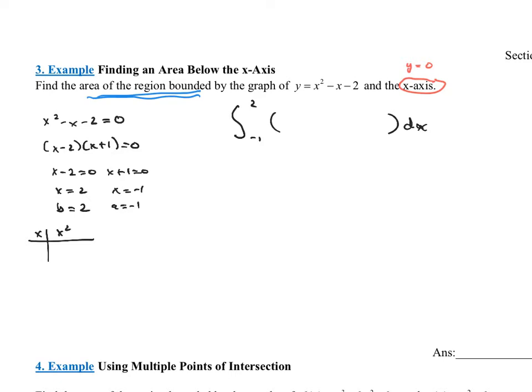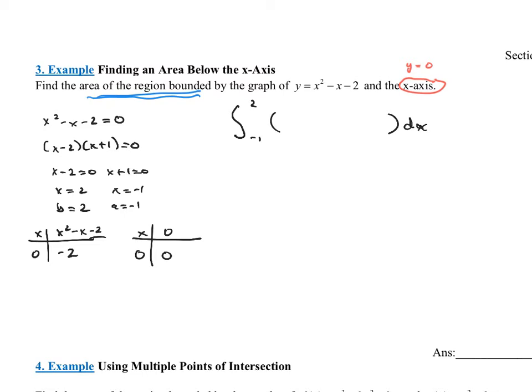So the first function was x squared minus x minus 2. The second function that I need to plug into is quite simply 0. Okay, pick any number in between the interval, negative 1 to 2. Again, my trusty value to plug in is always 0. 0 squared minus 0 minus 2 is negative 2. And if I plug in 0 into the function 0, of course I get 0. No matter what x value I plug in, I get 0.